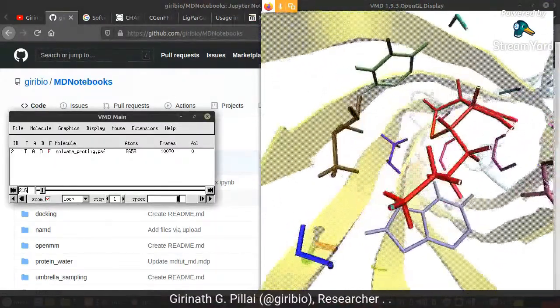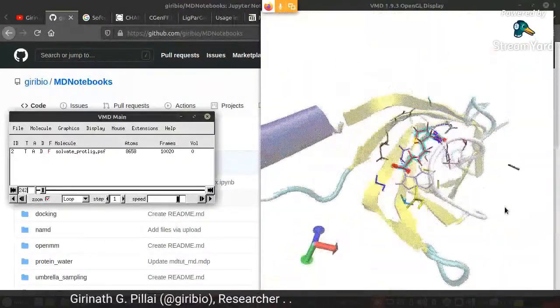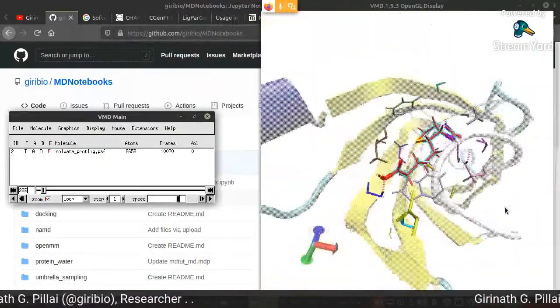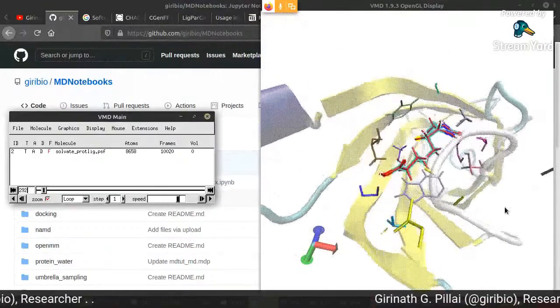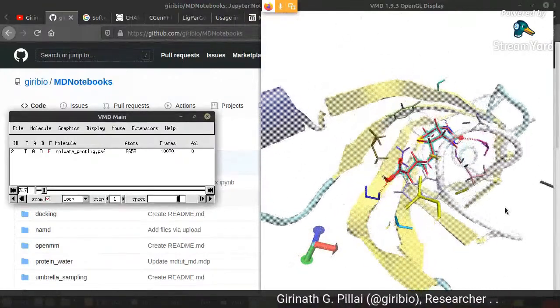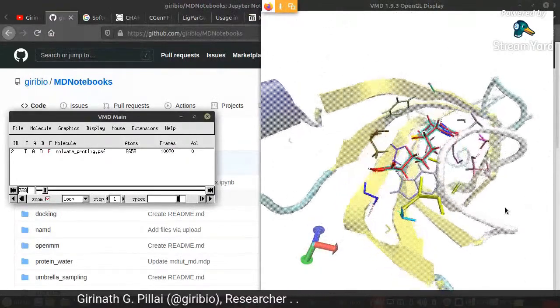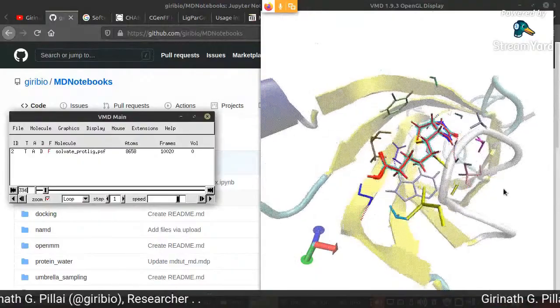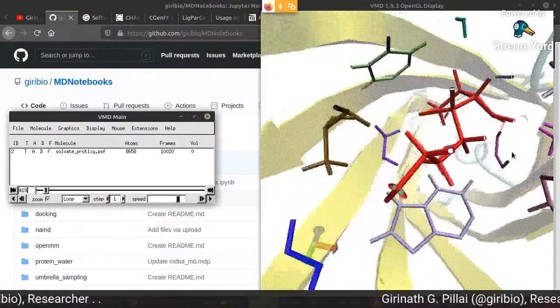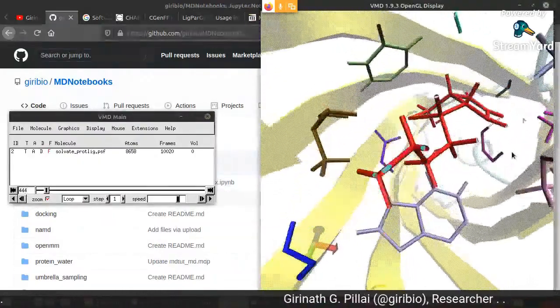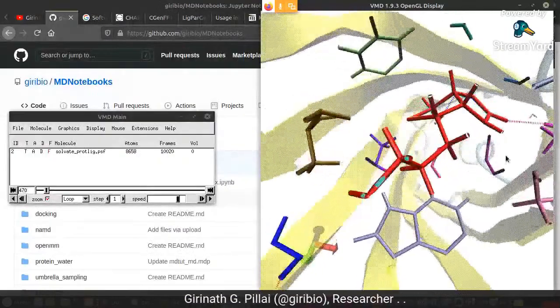Whatever is red colored here, the red color is the ligand biotin. Whatever you see surrounding it, the lines or stick-like bonds, are all the amino acids surrounding the biotin. And another thing, can you see some dashed lines forming in certain frames?